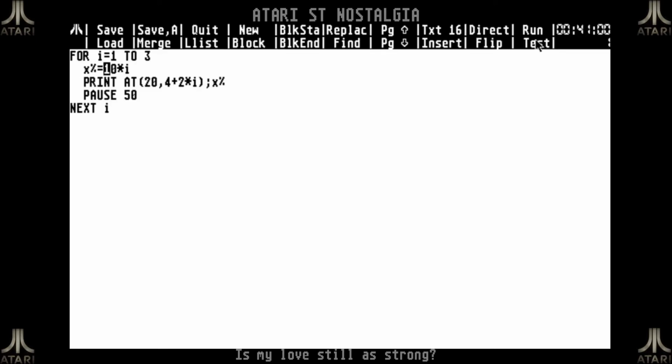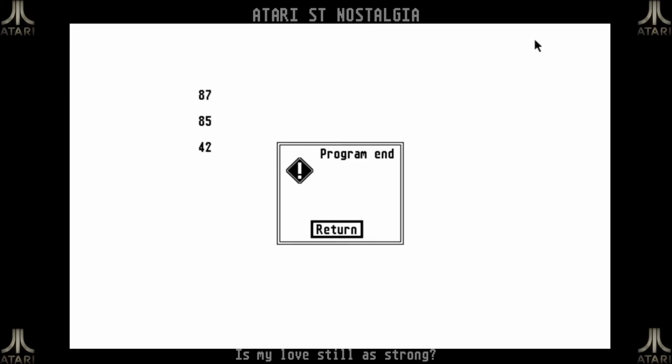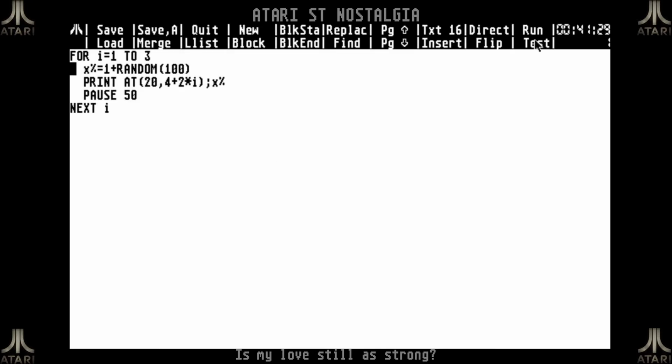And another way to have the code generate some value for x for us, if it's a number, I can just say, okay, x is, let's say I want it to be something between 1 and 100, so I will say 1 plus random 100. And so it will pick a number between 1 and 100, and it will do it 3 times and print it on the screen, which is also an option we explored in some previous videos, and we heavily used for drawing random dots and boxes on the screen.